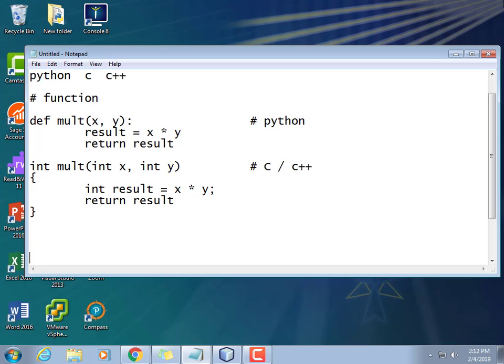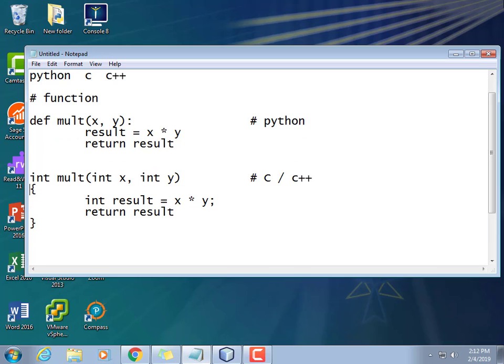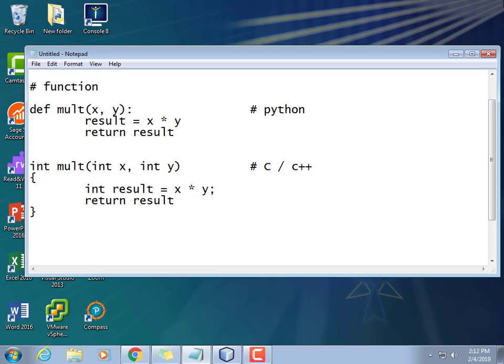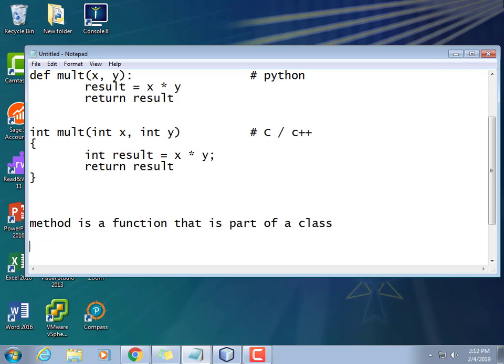Ought to work in C# even, but C# is like Java, in which case everything has to be part of a class. So what is a method? A method is a function that is part of a class. So in other words, it's a named block of code that is part of a class. And some textbooks call them weird things, like behaviors. I'm not going to call it behavior. When I lecture, sometimes I'll slip up and call it a function, since that's what it is in all the other languages when you're not doing classes, right? But a method is a function that's part of a class.